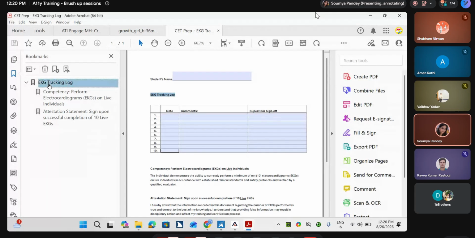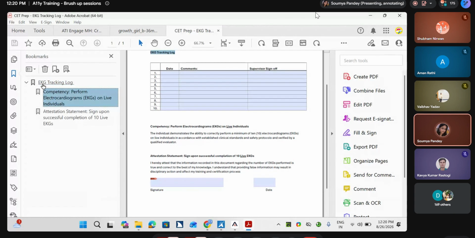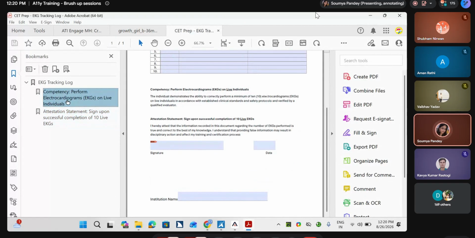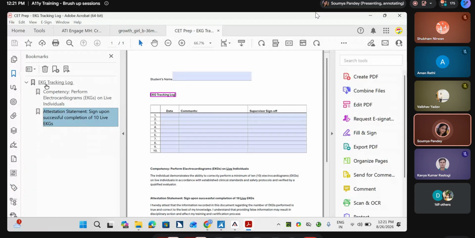So first an H1 is present, and under this H1, two H2s are present. That means these are in correct sequence. You will also see from the tag that it is H1 and these are H2s. You can also check this with your reader. So this should be the correct structure.